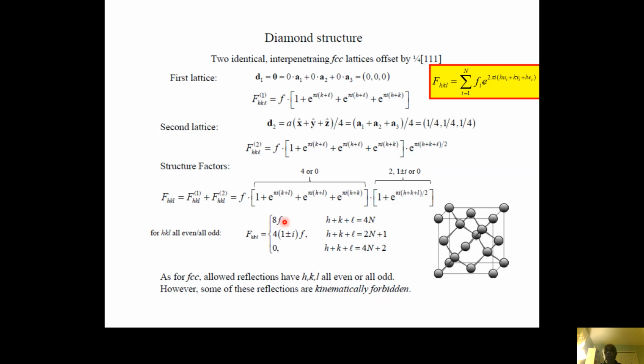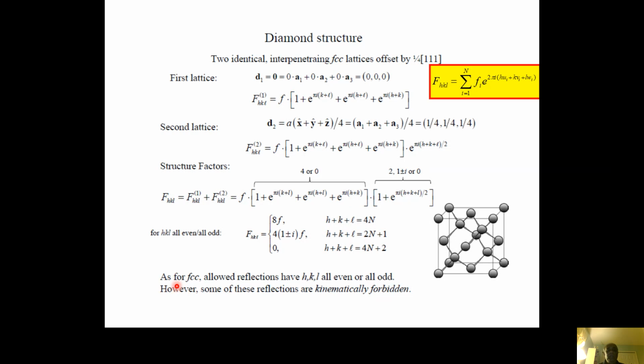reflections when this H plus K plus L has to be even, not only even, it has to be twice, 2 times an even number. Because this is 2 times an even number, right? It's 2 times 2n. But if it is 2 times an even number plus 2, you don't get a reflection here. So you get weaker reflections when you have H plus K plus L as 2 times n plus 1 value. This is actually an odd value here, right?